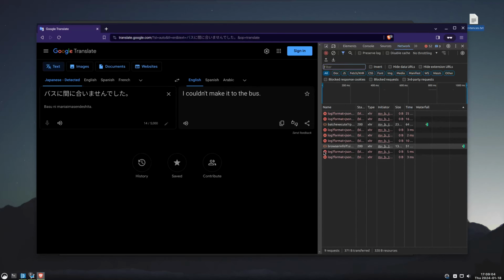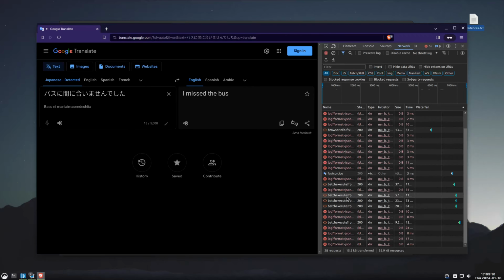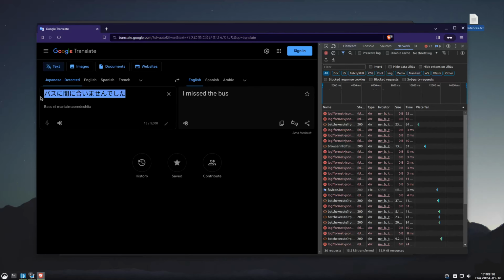But there's not really an easy way to download that. So in the network tab, there's not an audio file that gets sent. There's probably WebSockets or something. There's a whole lot of weird stuff going on here. So it's not easy. You could pay Google for their API and use that for your project.